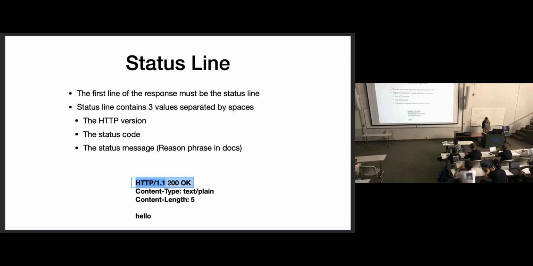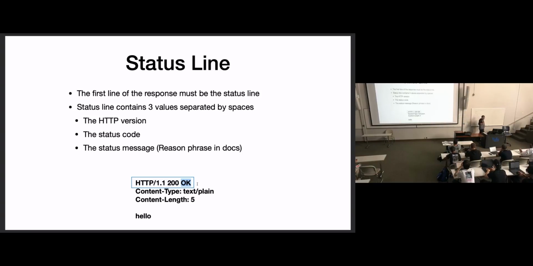The HTTP version comes first, followed by a space, followed by the status code, which is a 3-digit code telling the browser how things went down, followed by a space, followed by the status message, which is a human-readable interpretation of the status code, just for our benefit, so we can read it.